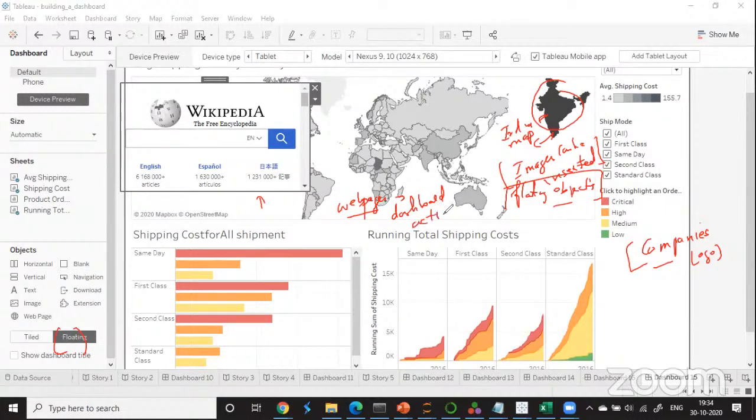I'm going to show you in a couple of minutes what a dashboard action is, how you can create one URL action. There we are going to make use of your web pages. For now, if you can understand that you can insert your web pages on your dashboard, it is more than sufficient for us. So that is how we can insert your web page object.